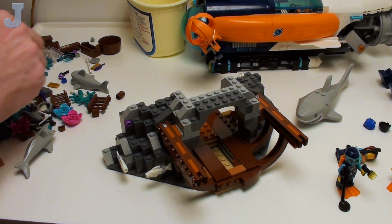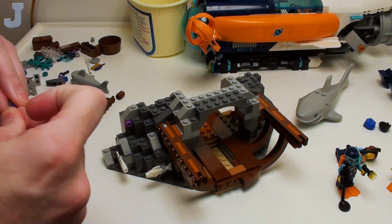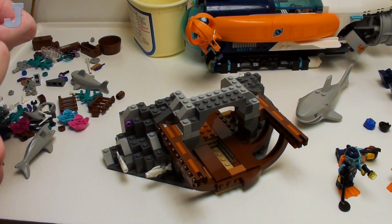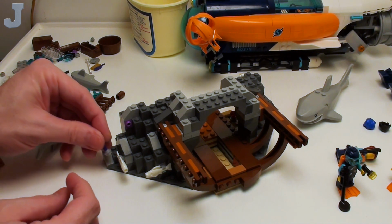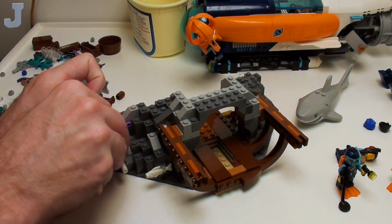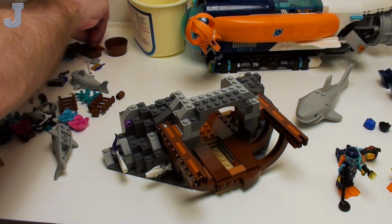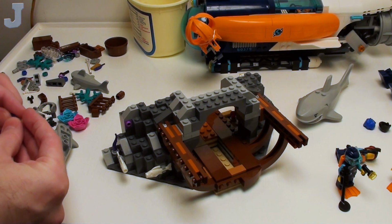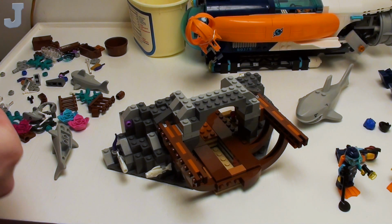Okay, I see what we're doing here. When I was doing the unboxing, I was like, why do we have some of these purple horns? What's the point of these? Well, they have them as some kind of little plants for underwater. So just be careful pushing those down. You don't want to bend those. And then there's some good inspiration in here too.